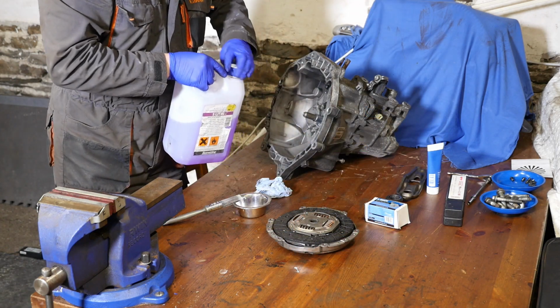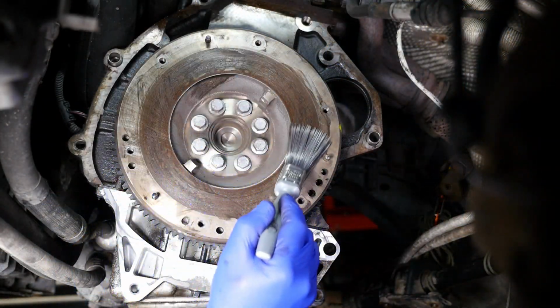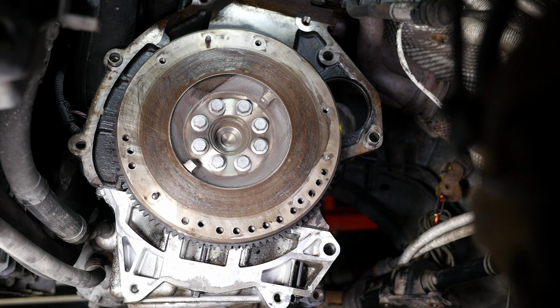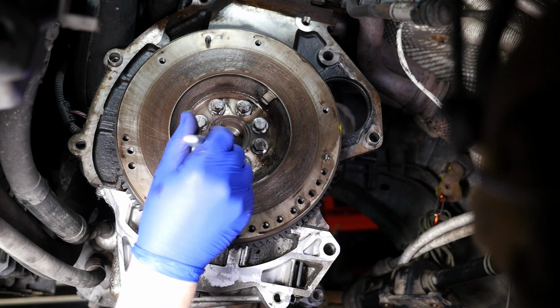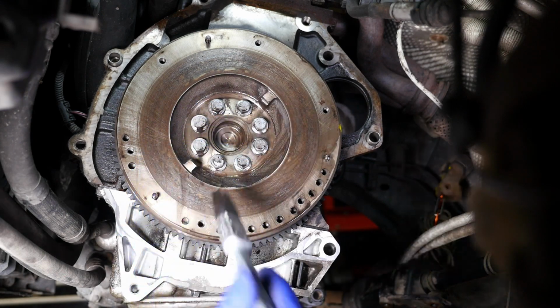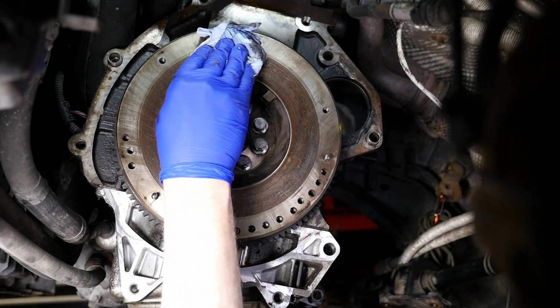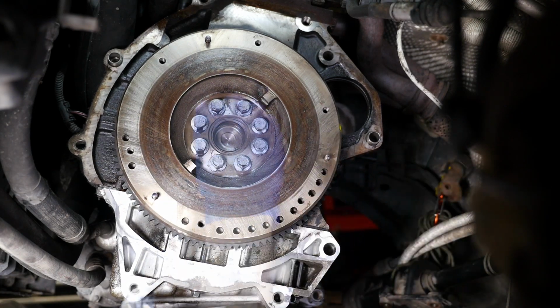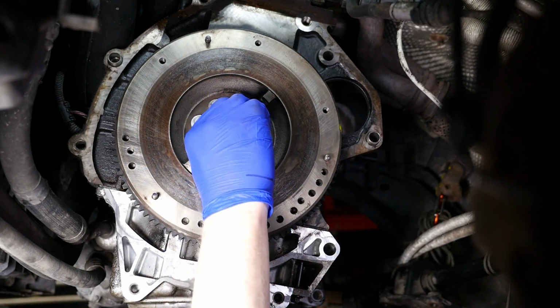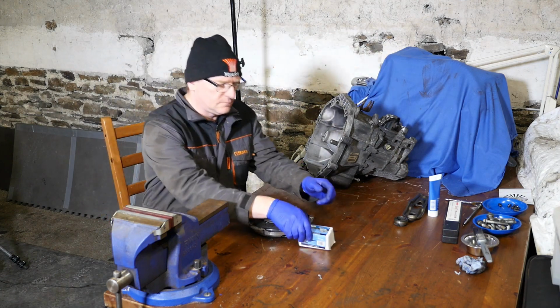So now I'm also going to clean the faces of the flywheel. So again, what I'm using is a clean brush to start with. Definitely don't want an oily brush. So start with a clean brush there and get the old dust off. Might be worth mentioning that you should have actually checked the flatness of the flywheel and checked it for any scoring or damage before putting the clutch back in. I am assuming everything's okay on that though.